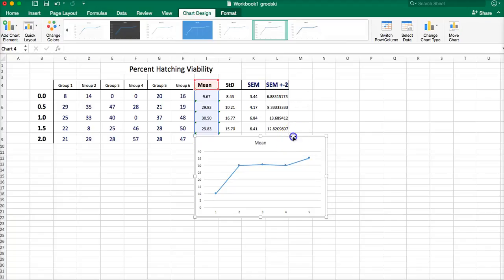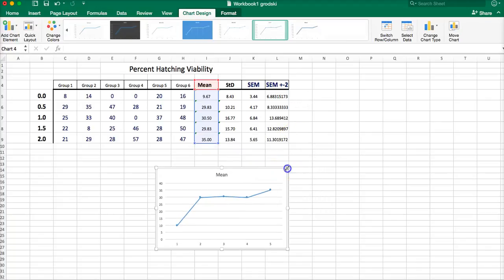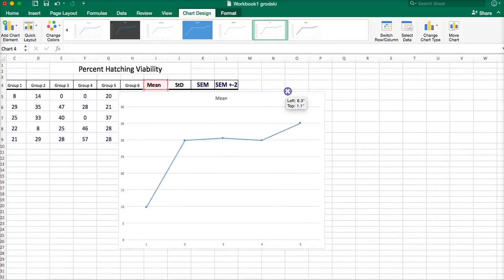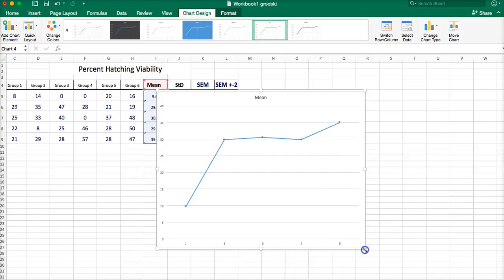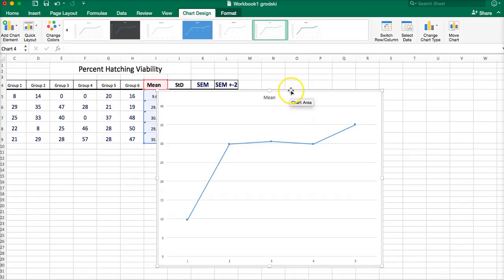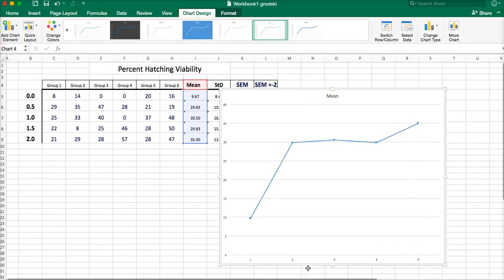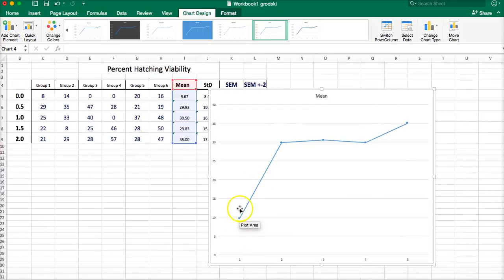Okay, and you can see that a nice graph appears. I'm going to make mine big so we can see what's going on here, and we can move that around. All right, so there's my graph. Now the first thing that jumps out to me is that these numbers on the x-axis are 1 through 5. That's not something I want, because I know that how the mean changes from one salinity to the other is due to the actual value of salinity. So I'm going to put this into the x-axis.